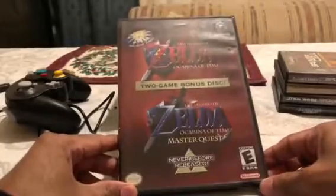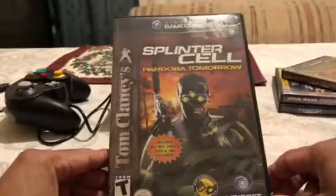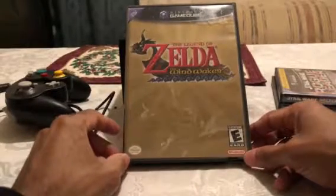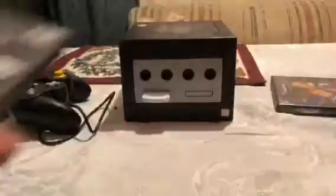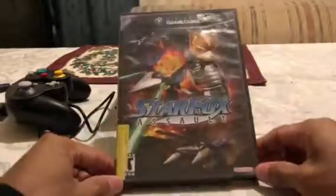Then you have The Legend of Zelda Ocarina of Time and the Master Quest. That was also ported over from the Nintendo 64. We've got the Splinter Cell series, Pandora Tomorrow, and you have the Wind Waker, Legend of Zelda Wind Waker. This was when Zelda became cel-shaded. It looked sort of like a cartoon. And then they have Star Wars Rogue Squadron 2. This is the sequel to Rogue Squadron on the Nintendo 64. And then for a while we didn't have a Star Fox game, and then came this one, Star Fox Assault.